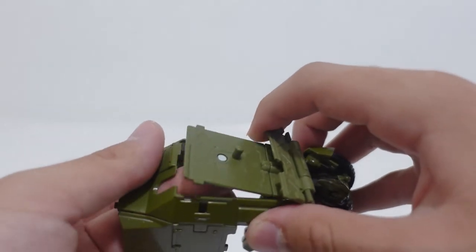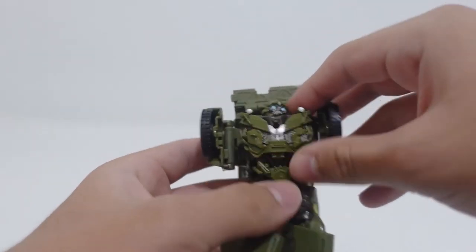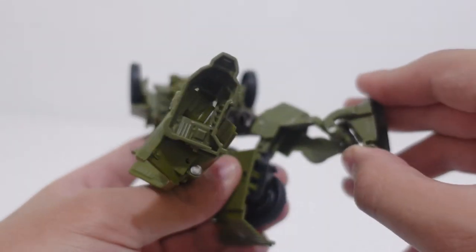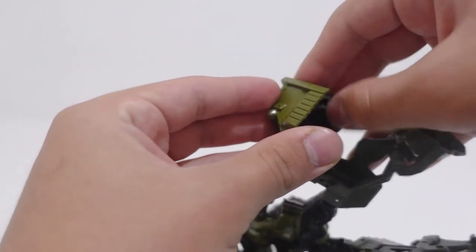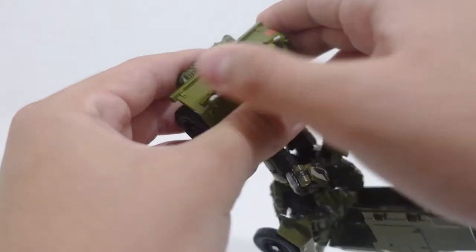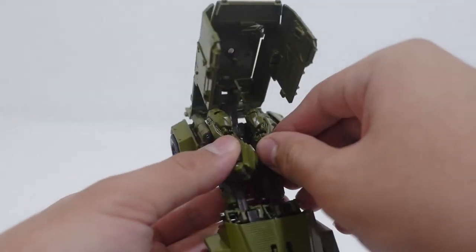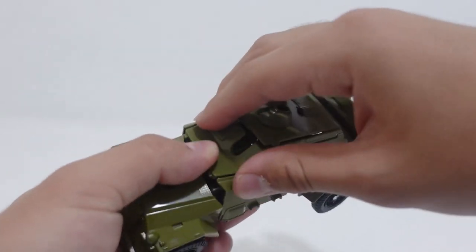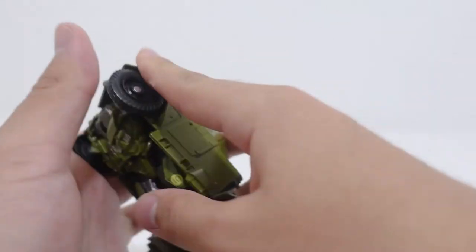After that you're gonna have to turn his arms, do the same process to the other side and tuck them in like this. Make sure that the fingers are folded out. Then this little tiny piece, you're gonna have to pop it out and flip it around, just have it like that for now. Then Bumblebee's head and this part of the chest you're just going to push in like that. Then fold out his legs, take out the wheels, push that in right there, and do the same process — fold out, take out wheels, and push it. After that you connect them together so that his car mode can be more stable. Make sure everything is still, and then this part will collapse down, and then this little tiny part you just fold out and fold in.